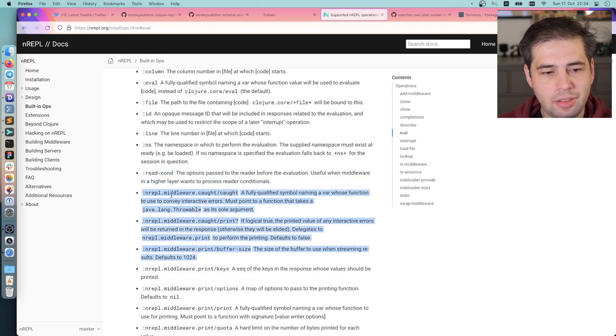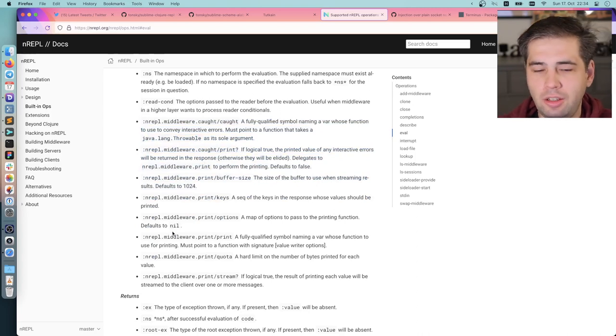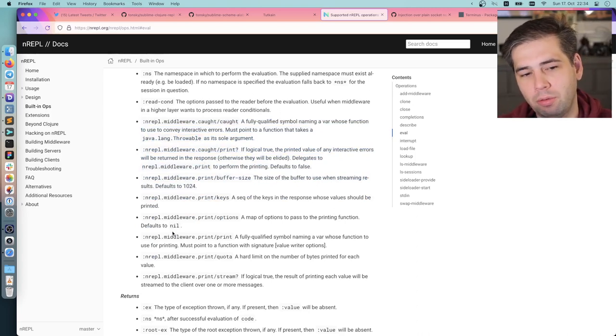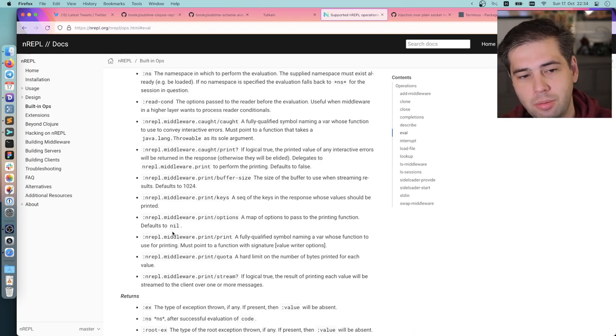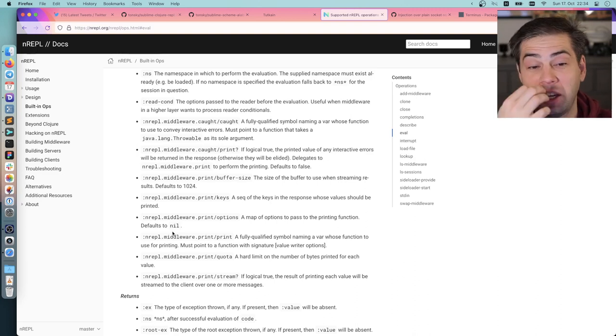So you see, there are lots of keys for redefining different stuff, like how a REPL works. It's good that they thought about it in advance. Maybe it was not in advance, maybe it came from necessity, or I don't know. But it's pretty good that they thought about it. The problem I had with this is that even though there are so many options, I was unable to put extra information in, to actually customize my exception output, unfortunately. I need to use middleware. But anyways, it's really good.